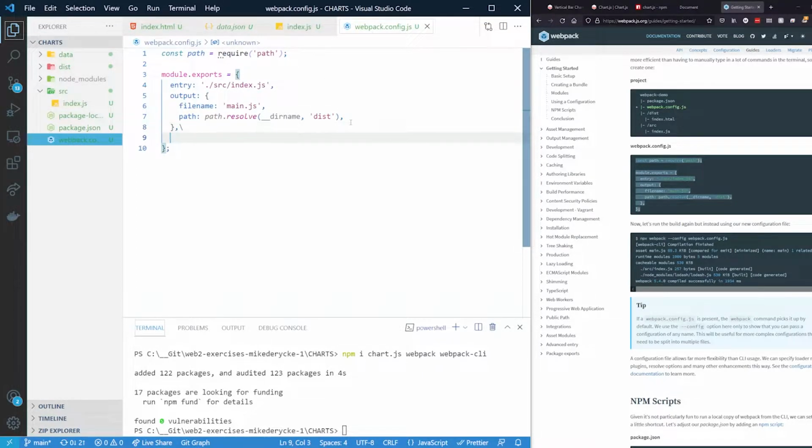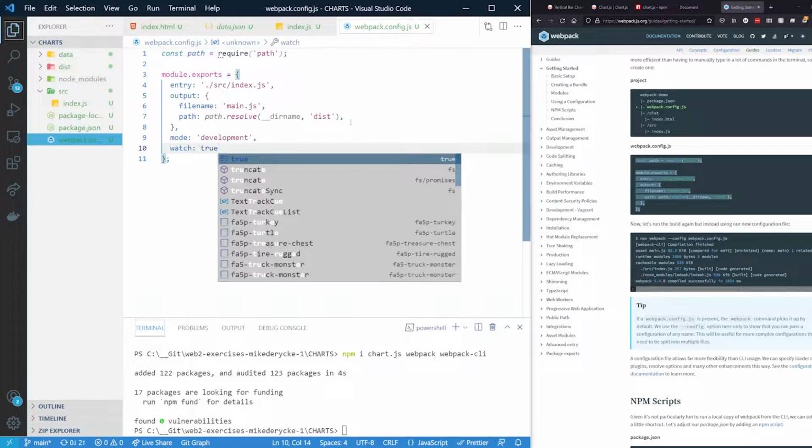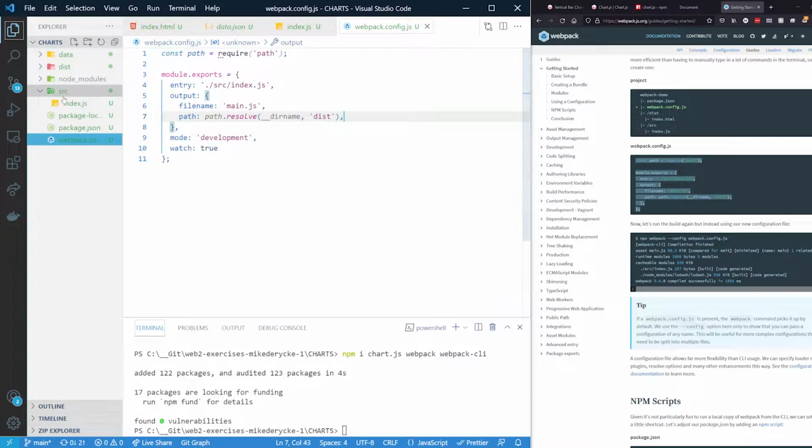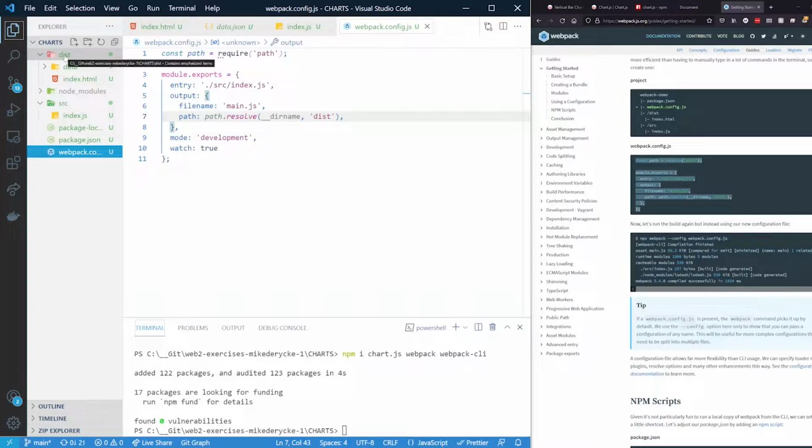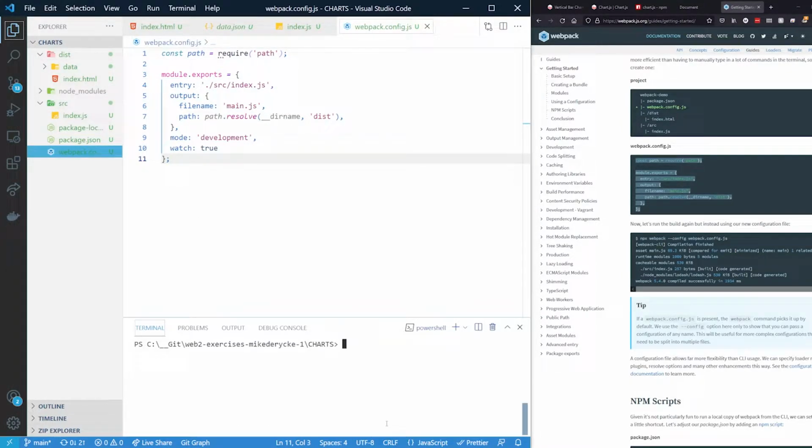I'm going to add the mode, set to development. If this is all Chinese for you, just look at my tutorial on Webpack. The second one is watch true, so we can let everything build automatically without me doing anything. The data folder I'm going to import into the dist folder because we need that there. Dist should be your folder with the site as a whole, and you would not need extra files from outside of that folder. With that in mind, I will add a script as well to my package.json.